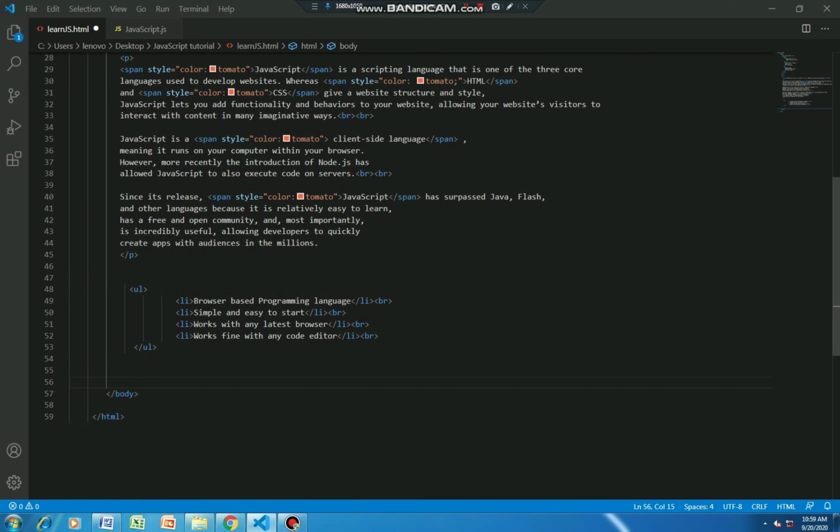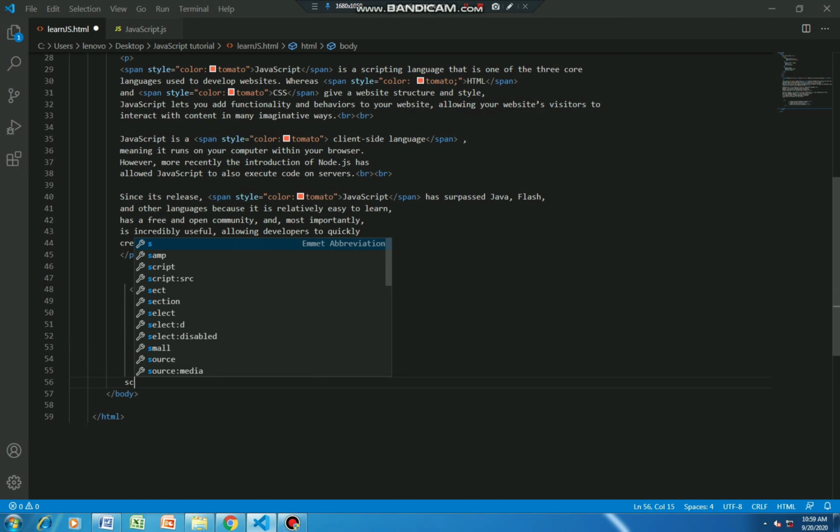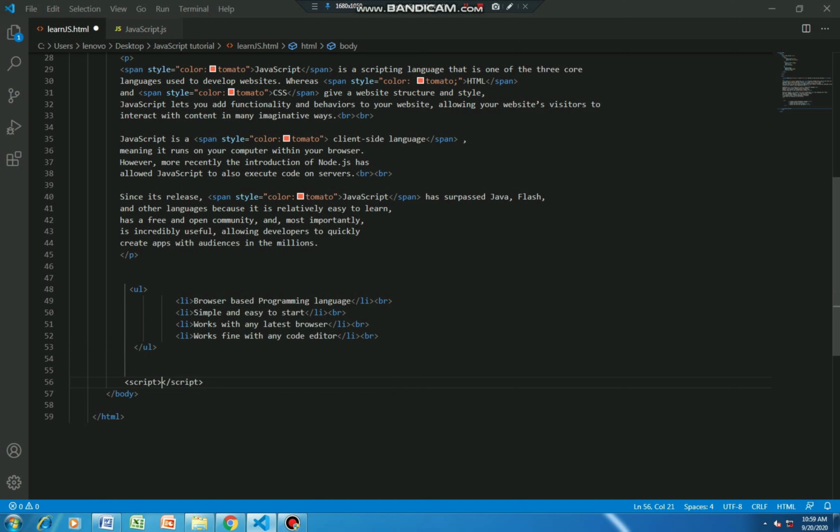Here, what we are going to do is make one simple alert box. What is an alert box? An alert box shows a pop-up message on the page. So for writing JavaScript, we make one opening tag and closing tag named script. Inside the script, we put our alert message.